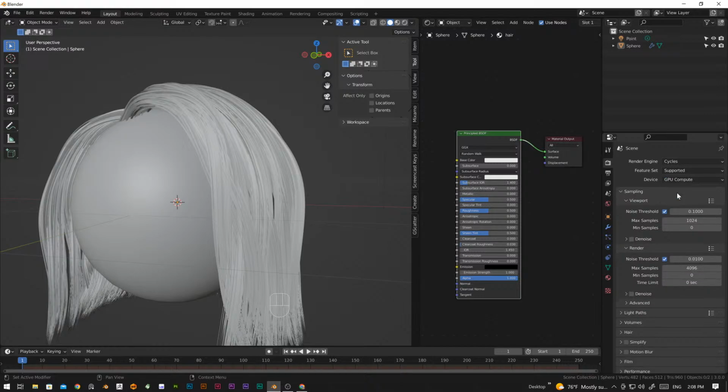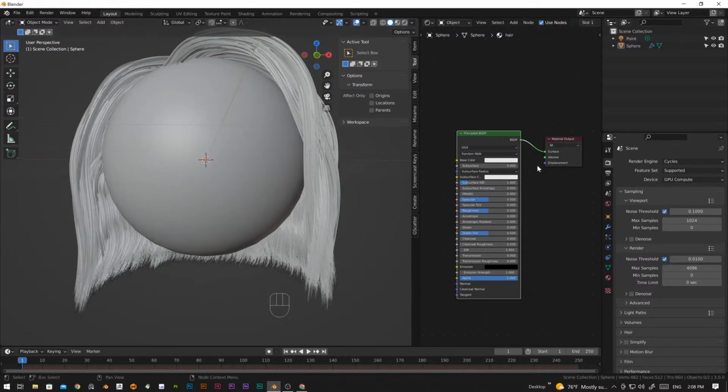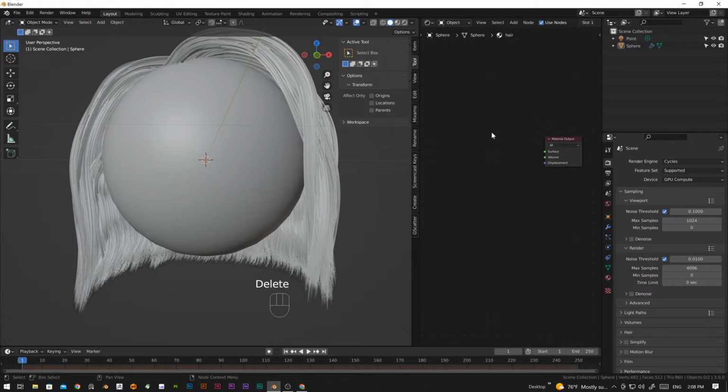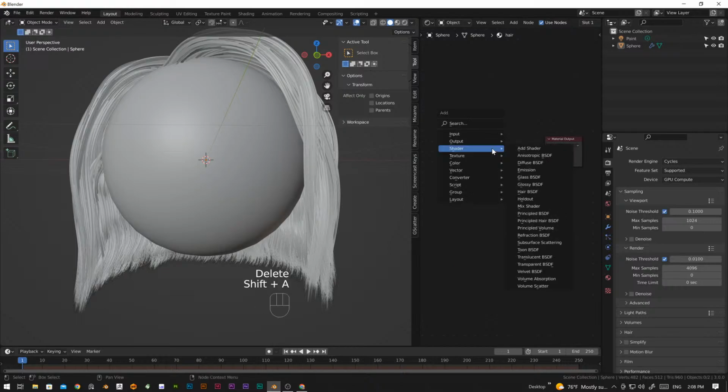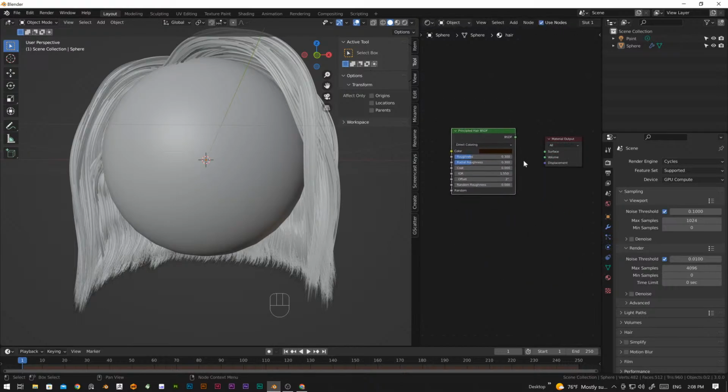I'm going with the GPU because it will reduce the load on the computer, and we don't need the principled BSDF. We're going to add a good shader called Principled Hair BSDF because it is easier to give a color to the hair than with the principled BSDF.